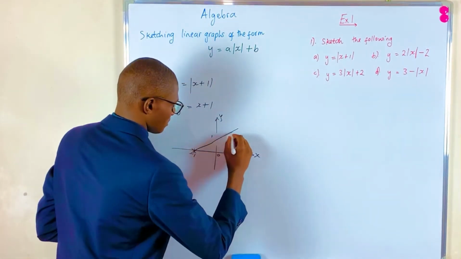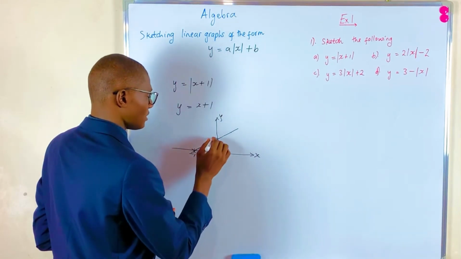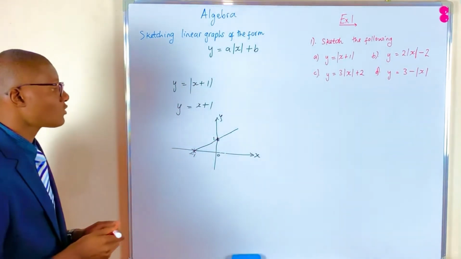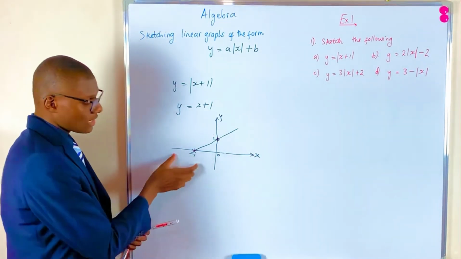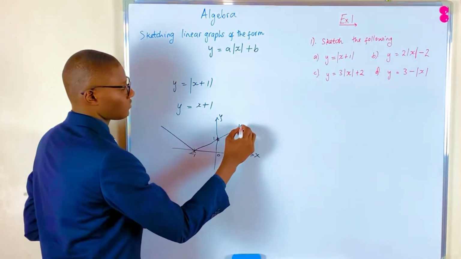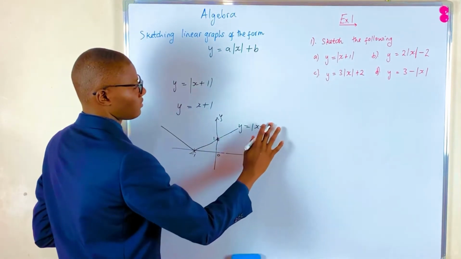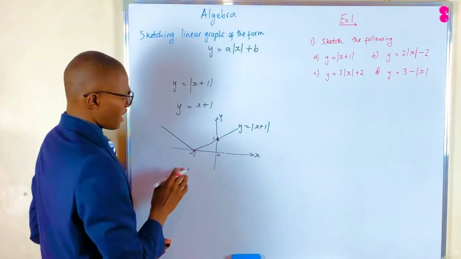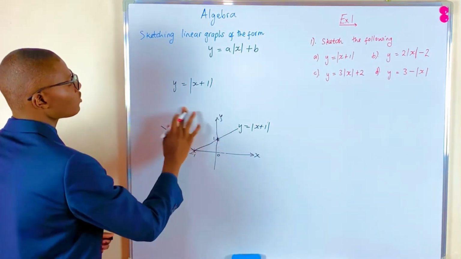So this like that. And we say our 1 is. So knowing that we need to deflect the part, this is the modulus, we need to deflect the part that will continue here. We can just deflect it like that. So this for y is equal to the modulus of x plus 1, such that we won't have to even continue here. And then now let's move on to look at part B.